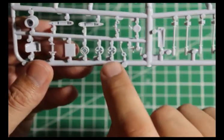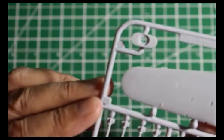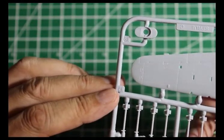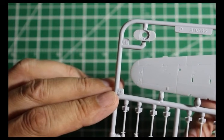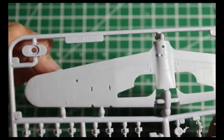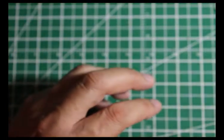The interior of the radiator, and there's the radiator right there, which has, get my camera to focus, a nice detail too, but I think there's also PE for that too. And under the wings looks really nice too. Now, let's have a look at the canopy.